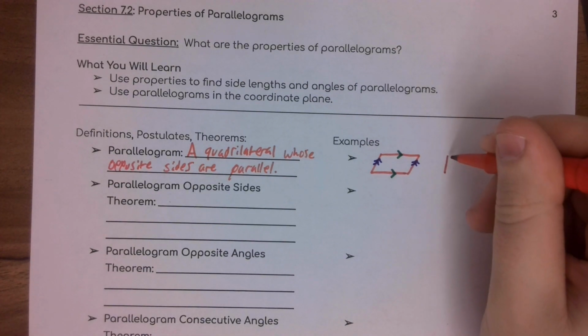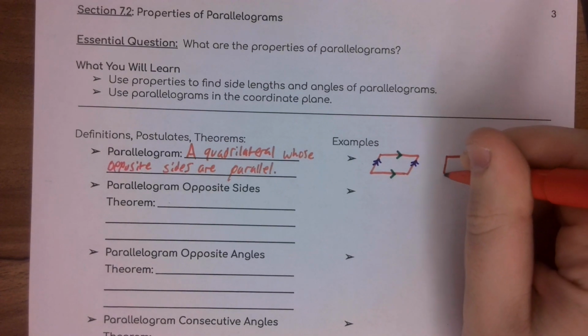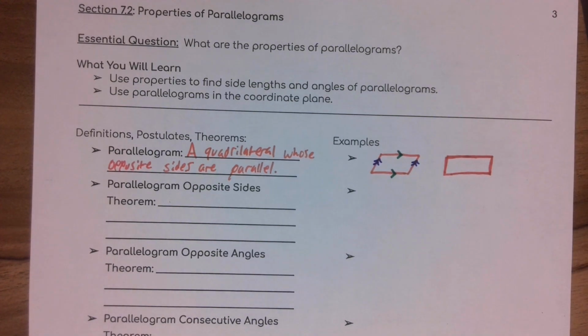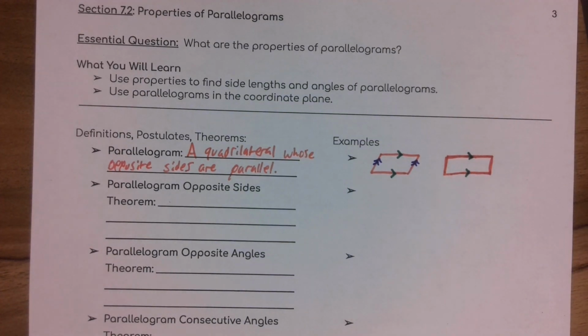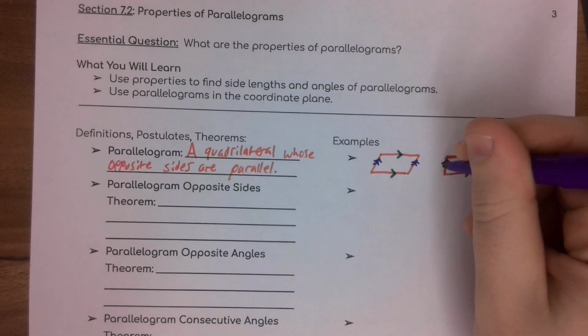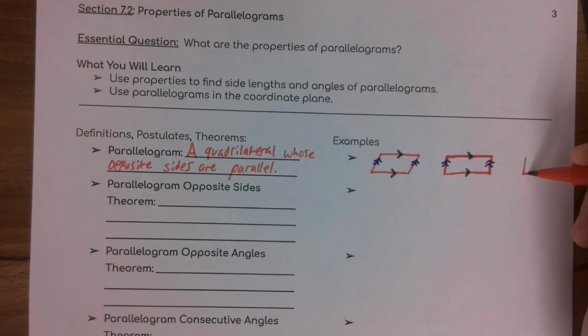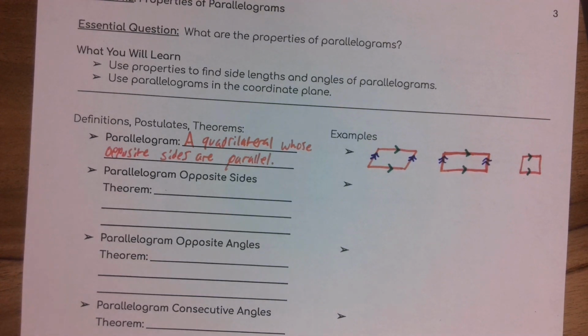Some of you may have immediately thought of a rectangle, and you would be correct. A rectangle is a special type of parallelogram. In fact, you can even see the resemblance in this family. In a rectangle, once again, we have a pair of parallel lines there, and a pair of parallel lines there. It's a parallelogram. There's another shape that might fit this. There's a couple of them, but one is a square. You can't really call it a squarellelogram, so a parallelogram will have to do.